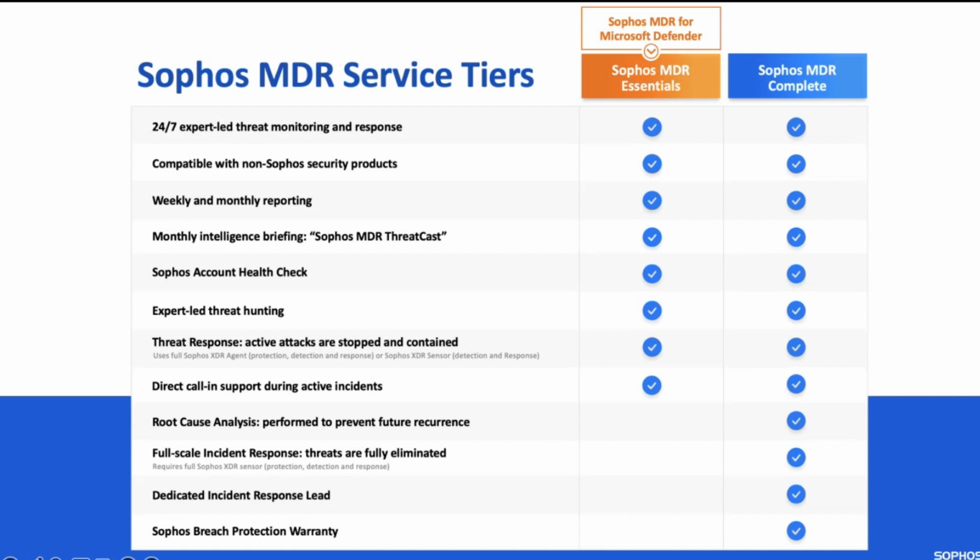But these are the two flavors that you get with Sophos MDR. For the MDR Complete offering, you're going to need Sophos endpoint protection and server protection installed. But this Essentials column here, this is a great offering. This is a really strong offering, and you can use this alongside whatever endpoint security product you're currently using, whether that is CrowdStrike, Trend, or Microsoft Defender. I know there's a lot of people that are moving to Defender these days. It's included in their licensing. We can layer over the top of that endpoint protection agent with something called an XDR sensor and still provide the same great service no matter what infrastructure you are using. It's a really important thing to remember there.